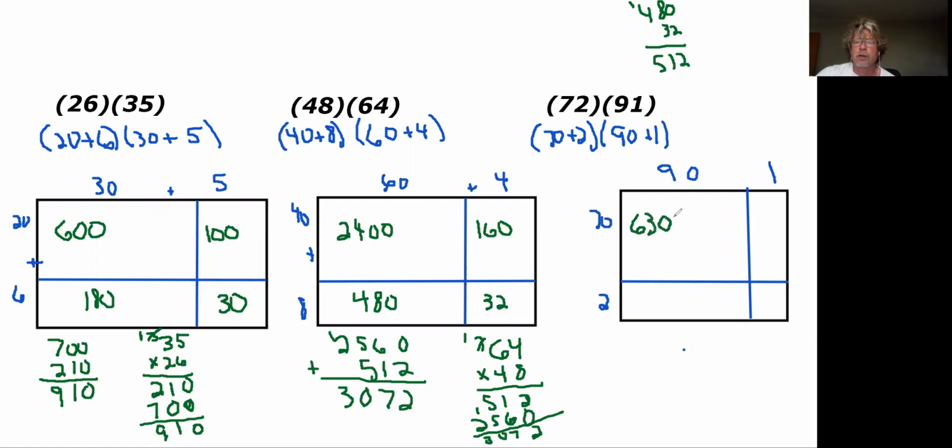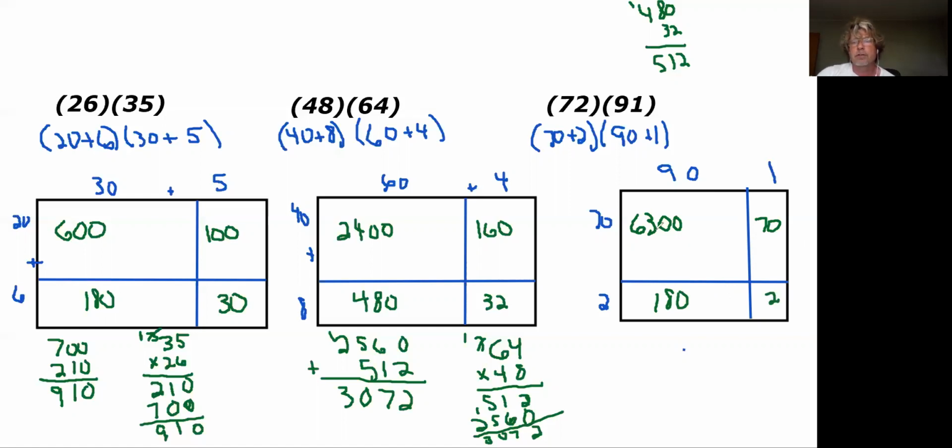Like I said, those math tricks will come in handy here to allow you to use your brain for all this. To find the area of the top right one, I got to do that 70 again. 70 times this 1 would end up being just 70. And then to find the area of the bottom left, this 2 has to go with this 90. So the 2 times 9 is the 18. And then that trailing 0 would stop in there. That'd be 180. And then 2 times 1 would just be the 2.